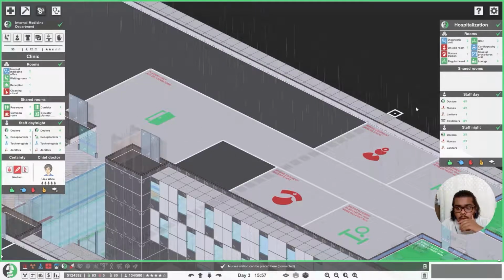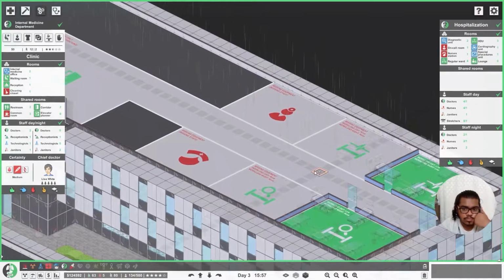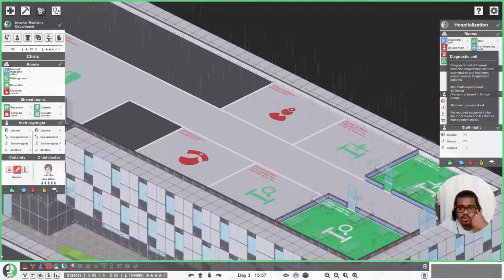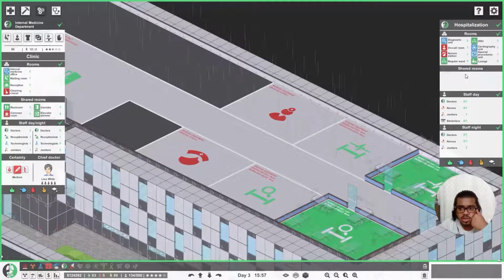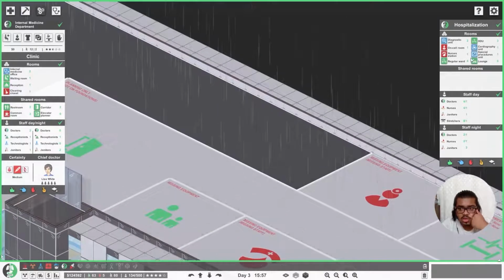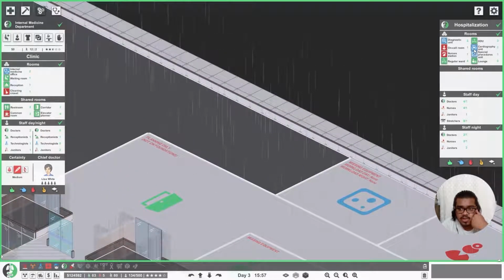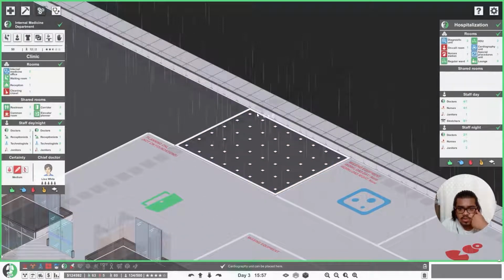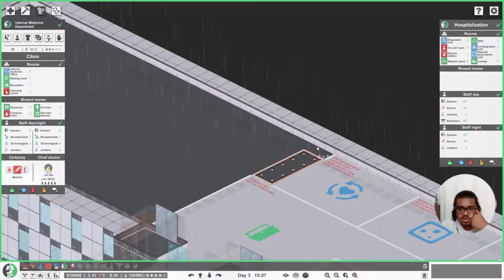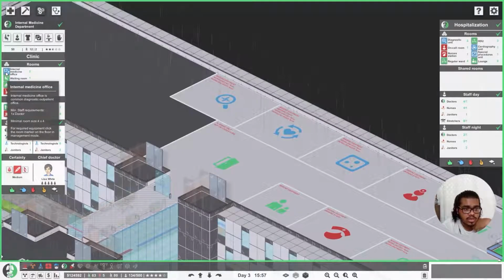Okay. How big does this room need to be? 4x4. How big is this? 6x6. Okay, and then let's say, what's this, diagnostic unit? Lounge. Let's say we have a lounge over here, a 6x6 lounge. Then we have a specialist room, let's say 8x6 again. Then we have a cardiography unit, 8x6, right? And then we have a diagnostic unit, 8x6. And since we have all of that, what's this? Internal medicine office, right?